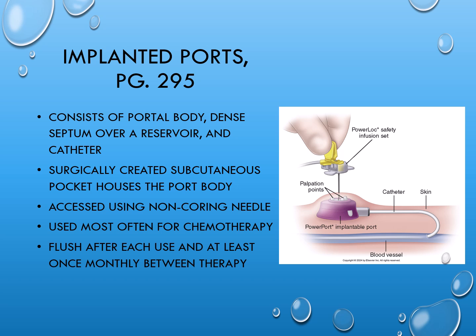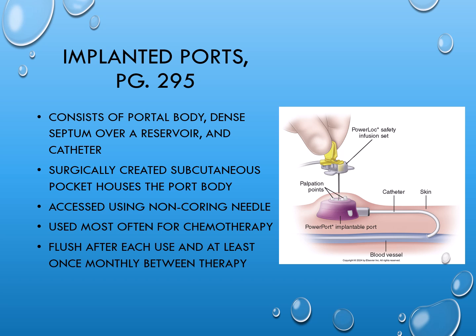Implanted ports are accessed by using a non-coring needle. A common brand name is the Huber, which is specifically designed with a deflected tip. This design slices through the dense septum without coring out a small piece of it, thus preserving the integrity of the septum. Port access should only be done by formally trained healthcare professionals wearing a mask and using aseptic technique. And when the port is not accessed, there's no external catheter requiring a dressing change. These ports are most often used for chemotherapy patients.